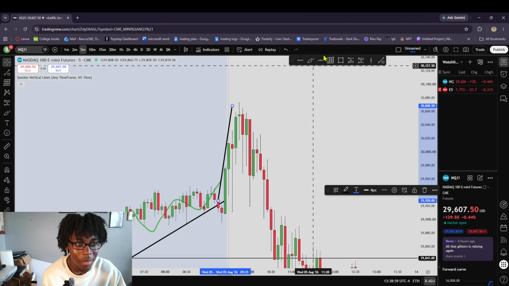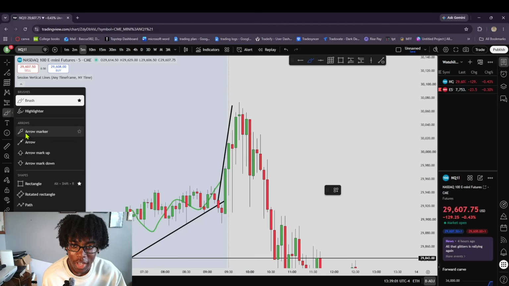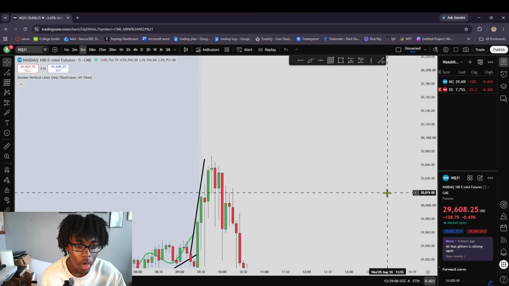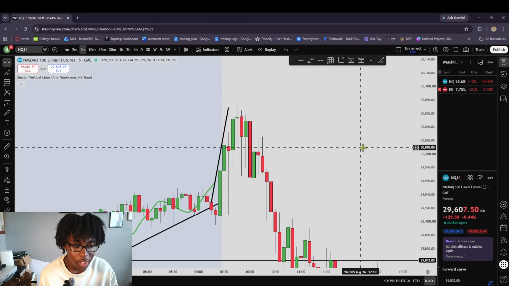Once again, it doesn't mean we're going to go up forever, right? But it does show you where we want to go. And you can use this in any way possible. No one's saying you have to trade off of this daily bias concept and understanding. But what you can do is maybe use it as a means to figure out where we want to go.